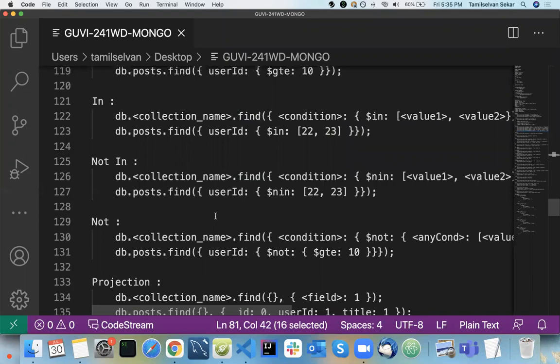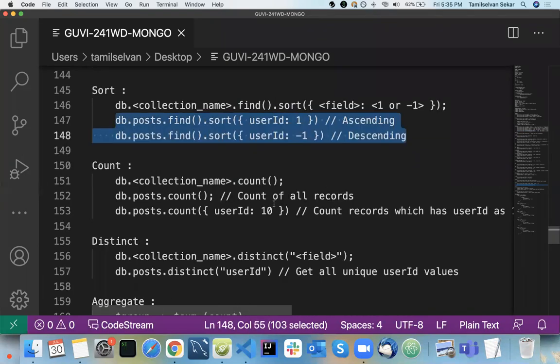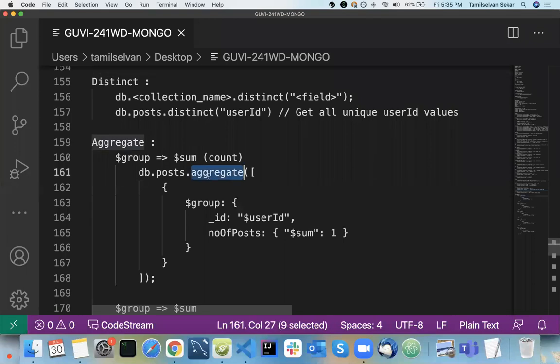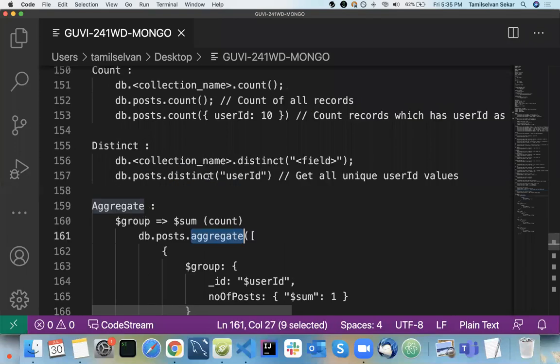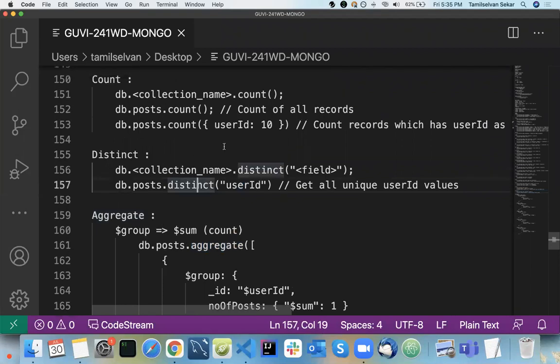So alias is another concept in your aggregate. Aggregate has one more property called projection. If I do this, it will become more complicated, and that's why I'm restricting here itself. I have already overloaded the MongoDB concepts, so we will skip those topics. So yes, please be thorough with these things.